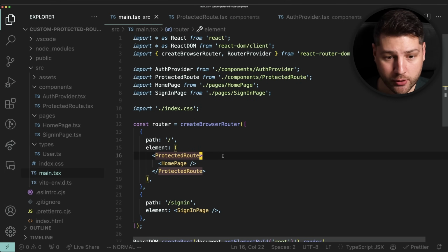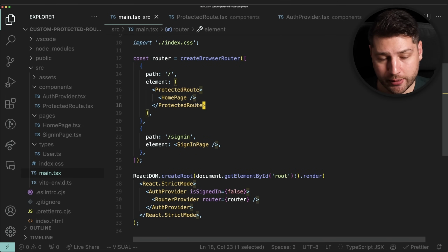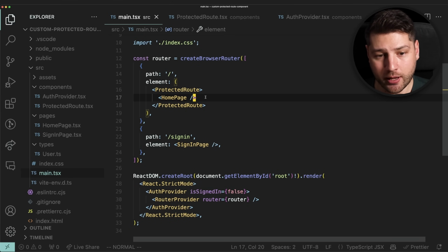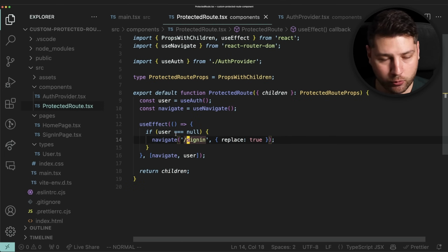And also, by the way, using this pattern is not only beneficial for protected routes, but you can actually create any sort of root component and put anything you want in there and have that automatically apply to all of your routes. Maybe you want some custom styling, maybe you want some custom functionality like logging something to the analytics on a page view. Whatever you want, you can create a custom component and then wrap every route with it and then have that shared behavior across all of your routes.